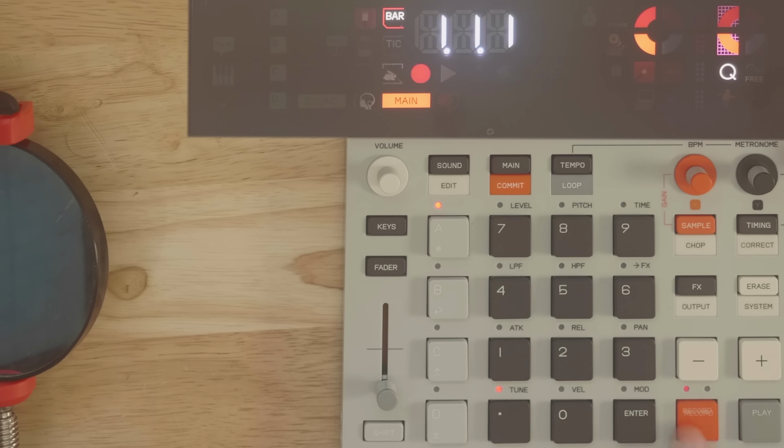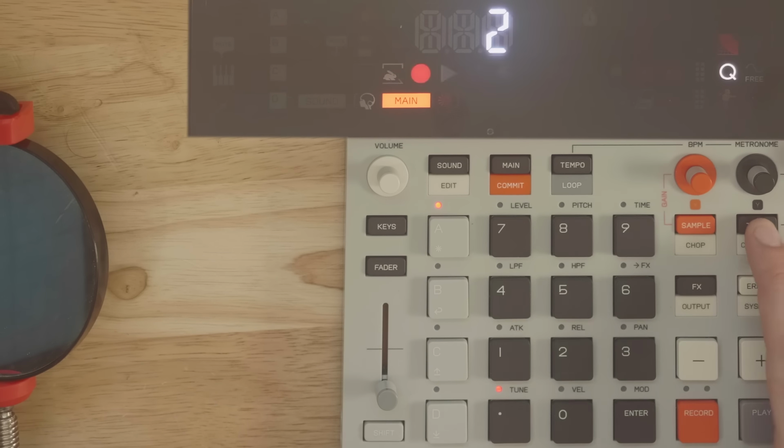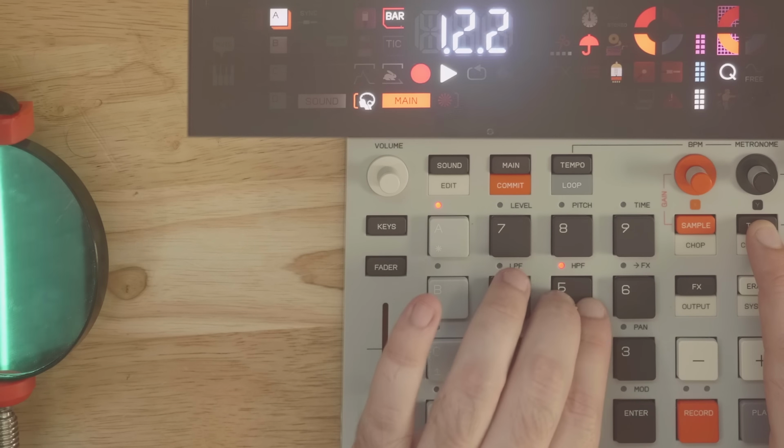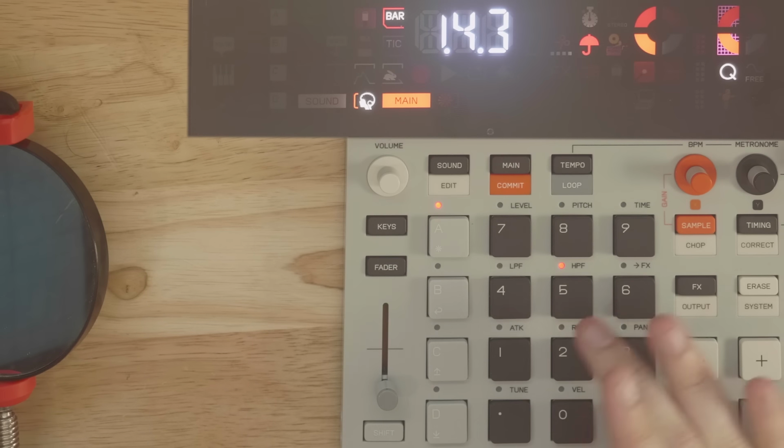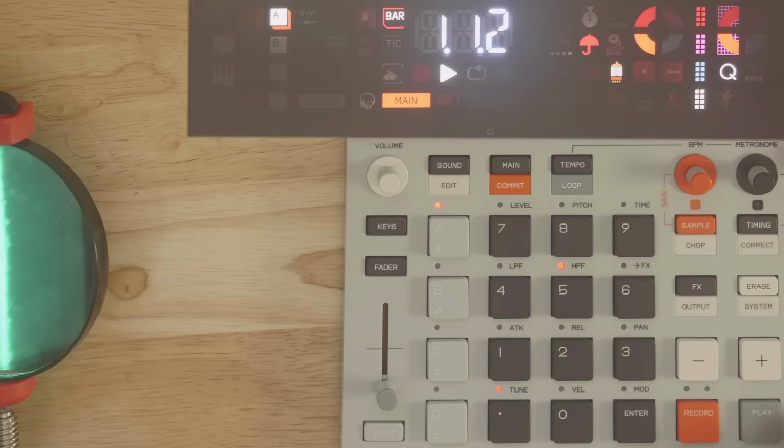If I want to count in, I press record and then press play. And then it'll start where I was. So if I want to get to the beginning, shift and play, stop it, press record, press play. And then I can do that note repeat to get my hi-hat in. Okay, I want to add my snare.